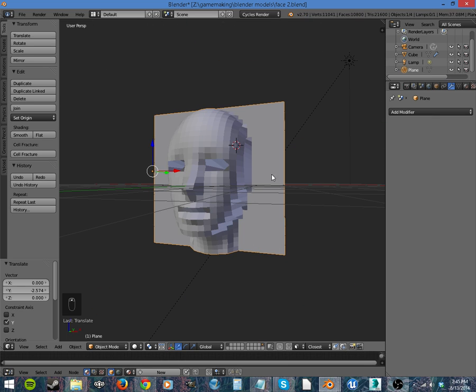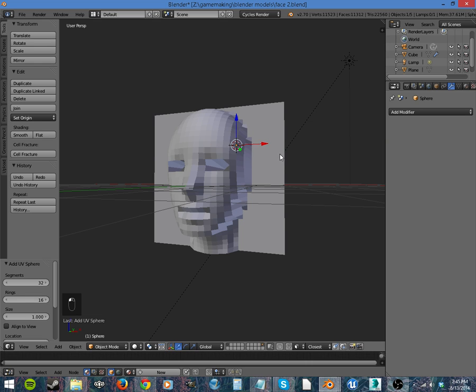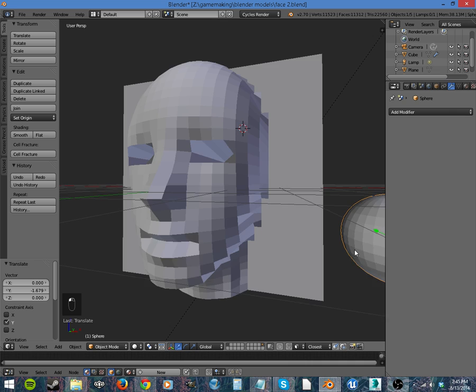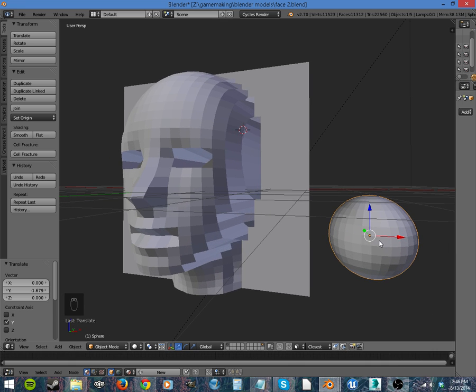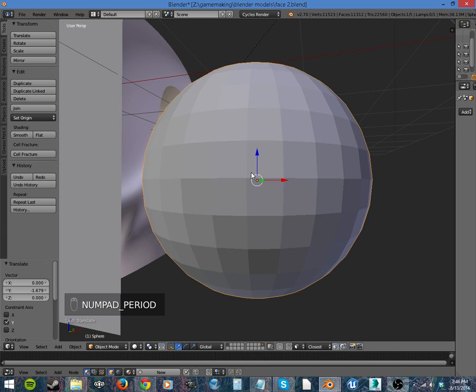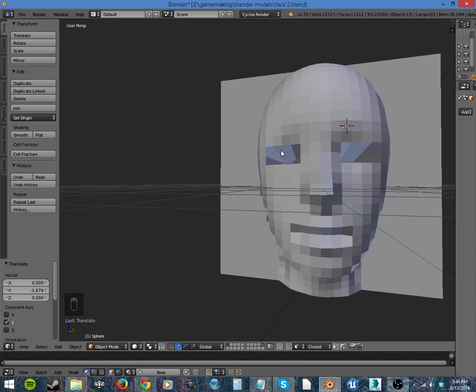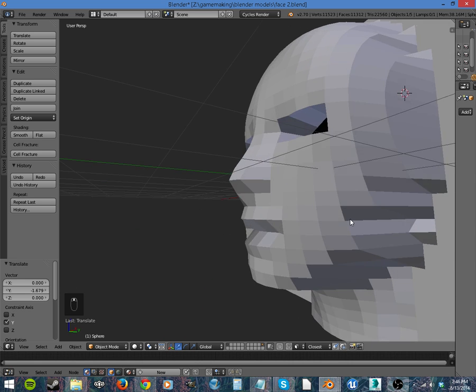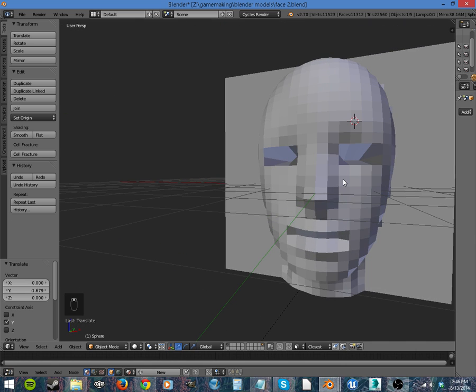They'll go in here to mesh, and they'll take a UV sphere. And you can see how it looks a lot alike. They'll take this UV sphere, and they'll start pushing and pulling it into a face, and they'll end up with something like this, where you have a bunch of quads going this way, that way, and it generally looks like a face, and you have a nose pointing out, and a mouth area here, and eyes pushed in. And that's okay if you're going to take it and you're going to sculpt it.